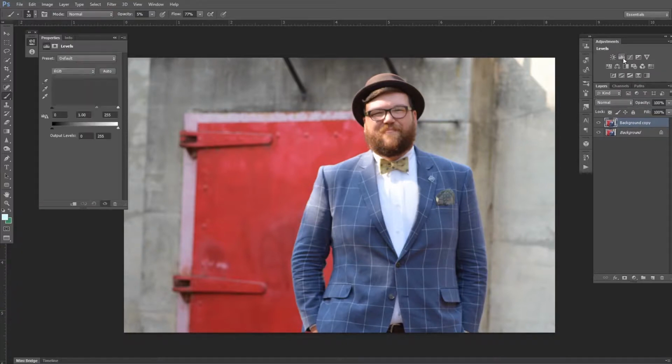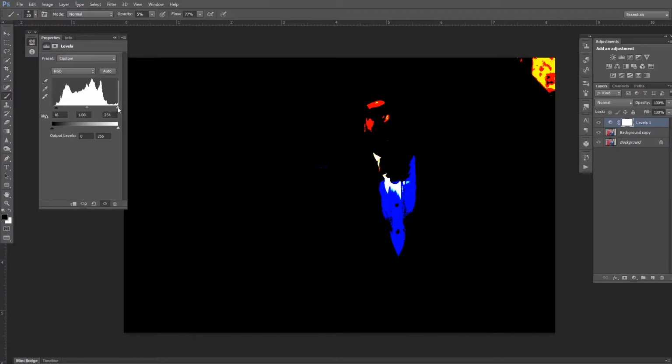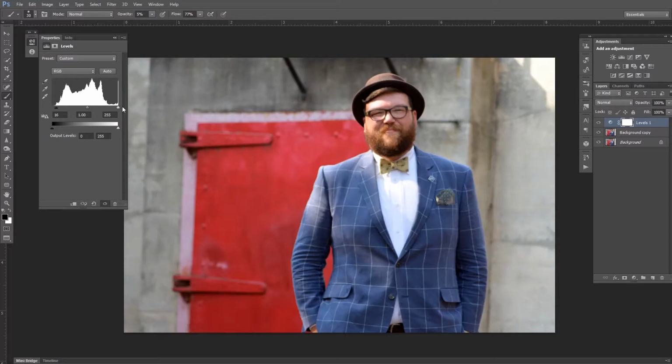I like to start with levels. You have your shadows, highlights, and midtone sliders. Of course, hit the Alt or Option key and it will identify where your highest shadows are. And I like to get it about there before they start clipping too much. Then I'm going to bring my highlights up. You see we have some areas where it's already blown out, and I have some pretty white, if not the whitest whites in these areas. So I don't want to mess too much with my highlights, not in initial phases. When I get into masking, I'll make those adjustments.